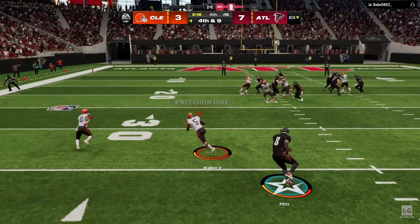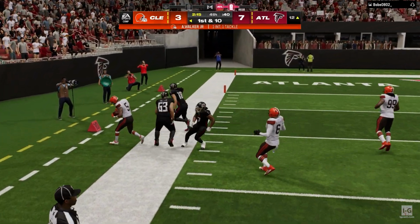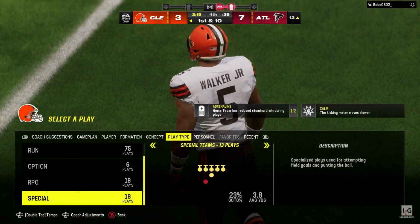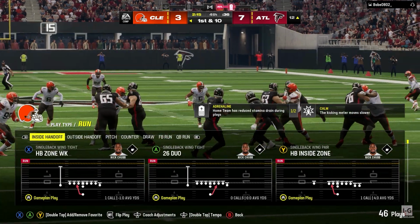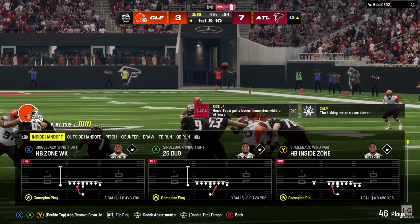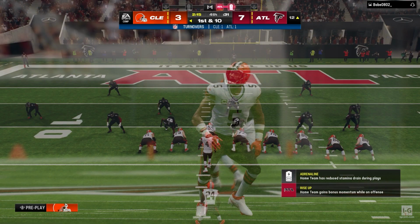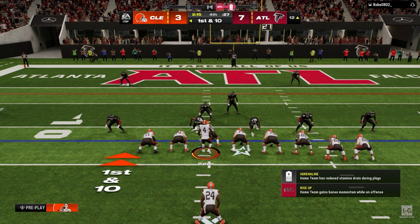And look at this. They get the turnover they needed. It's intercepted. Picked off by Anthony Walker. A seismic shift in momentum here in the 4th quarter. That's the break that the defense needed. And you know as well as I do, people are going to question the play call in that situation. Sometimes you have to question the execution, not necessarily the call. And in this case, those defenders found a way to give their team a chance.